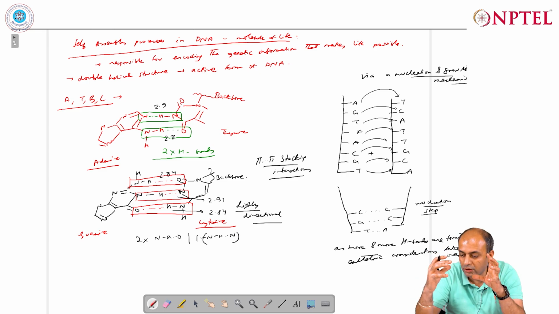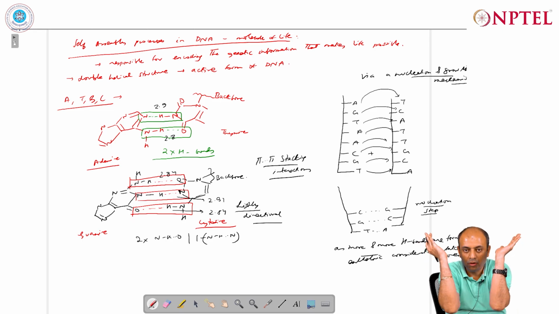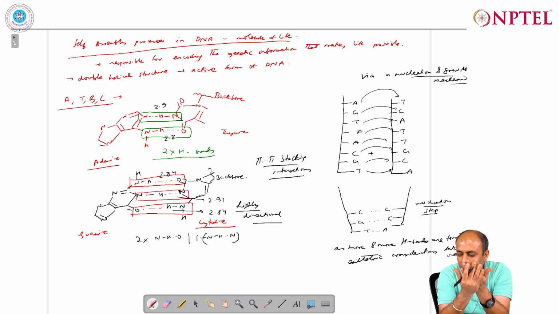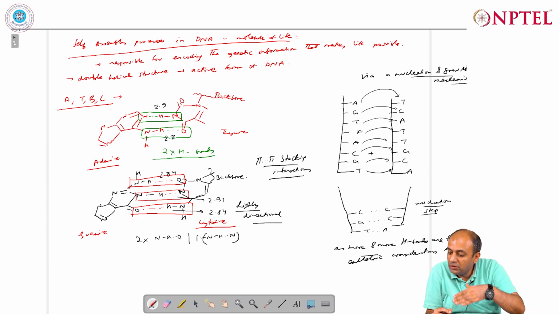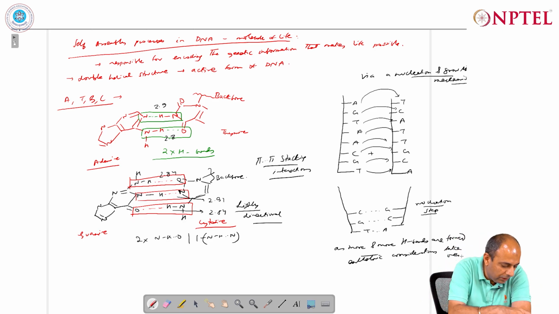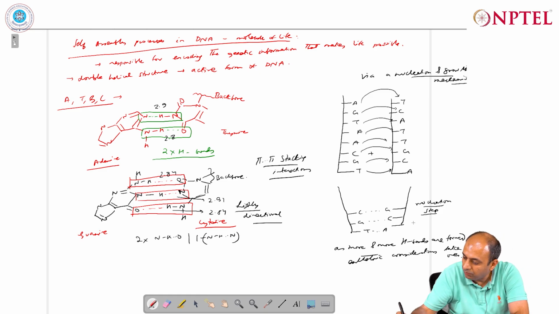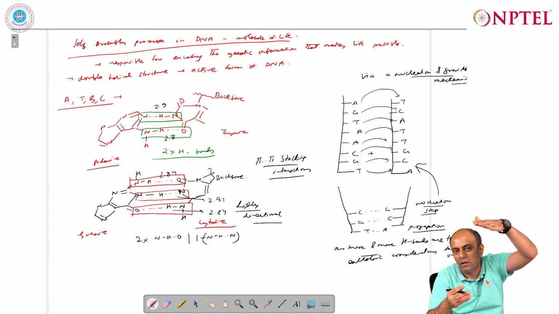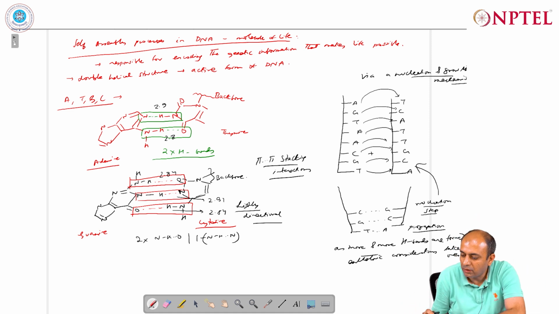and that is the reason why this double stranded DNA is easily formed by this hydrogen bond association. So this is also referred to as a zip mechanism, where you have two single strands, and it starts forming the hydrogen bonds from the base, and then finally it forms the double strand, and then it can form the helical arrangement as well. So this nucleation and growth process facilitates formation of the DNA, and here we have the propagation step. This was the nucleation step, where they come close to each other and start forming the hydrogen bonds, and then they propagate over the entire length of the DNA strand to form the double stranded DNA.